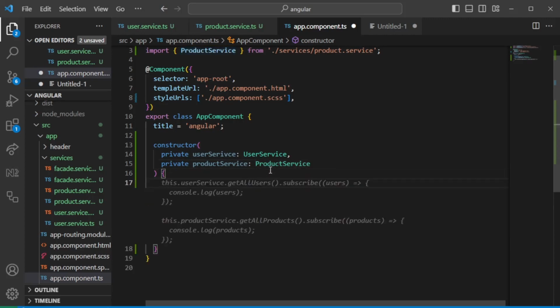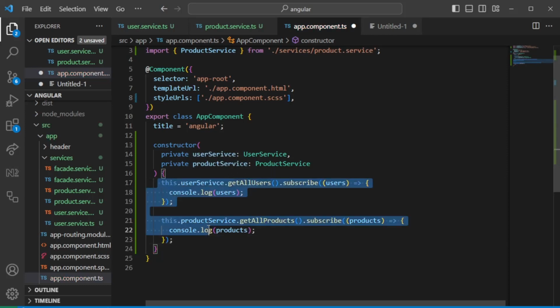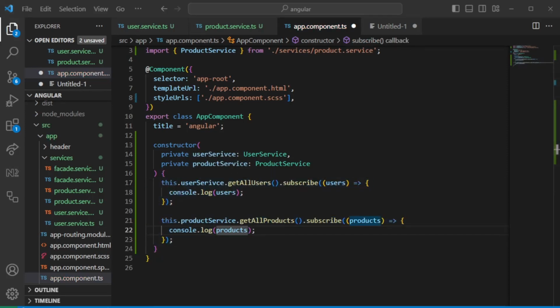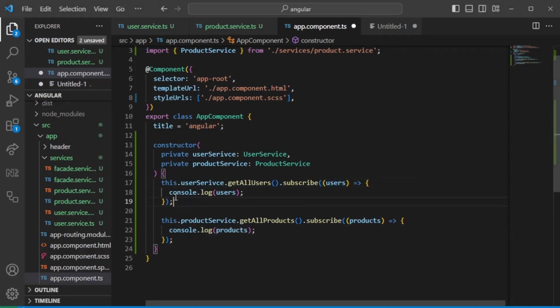You would have to say this.users and fetch them with observables in this way, which would add a lot of boilerplate code to the app component file, which we want to try to avoid as much as possible.